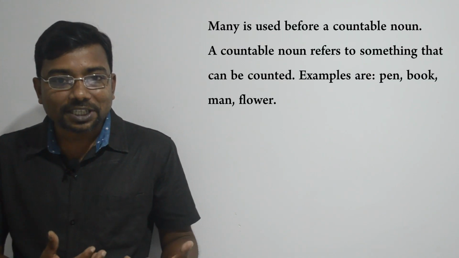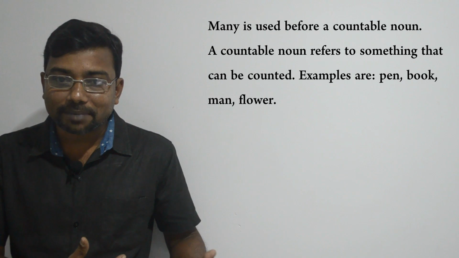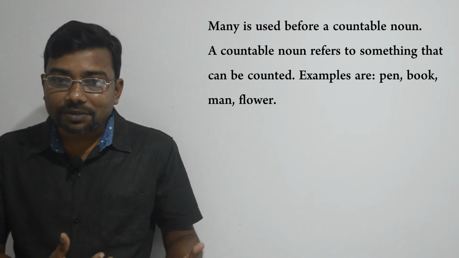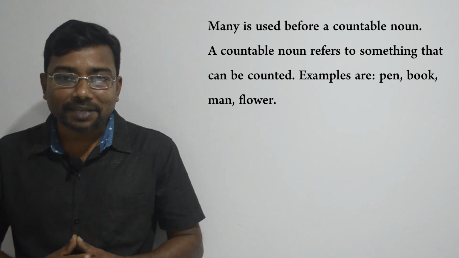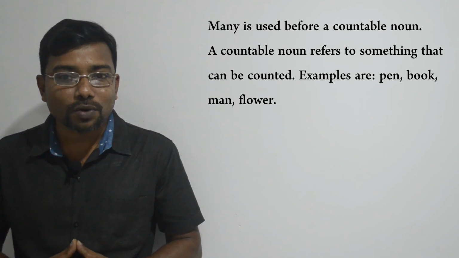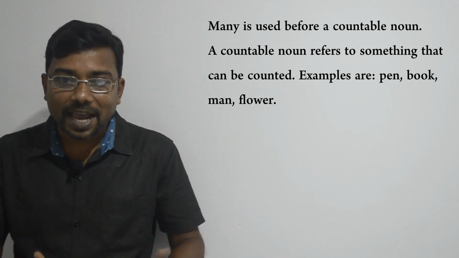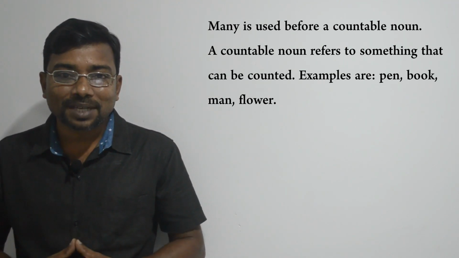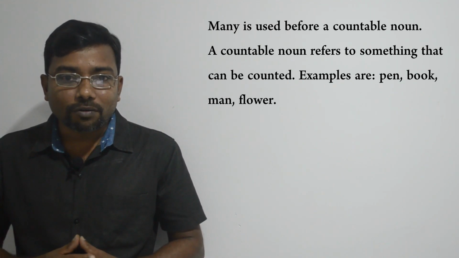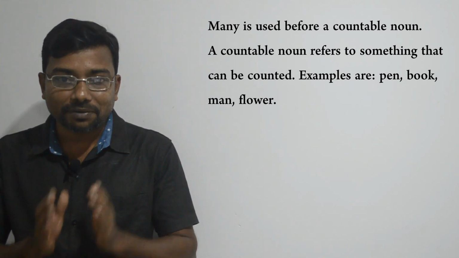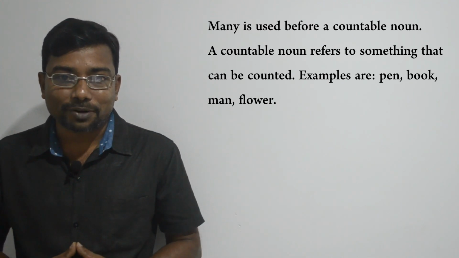In positive sentences, many indicates a large or lot of amount, but in a negative statement it shows a few or small amount. Remember, the word many we always use with a plural countable noun. A countable noun is a noun which can be counted with numbers. Another very important thing, the word many always stands directly before the noun to describe its indefinite amount.